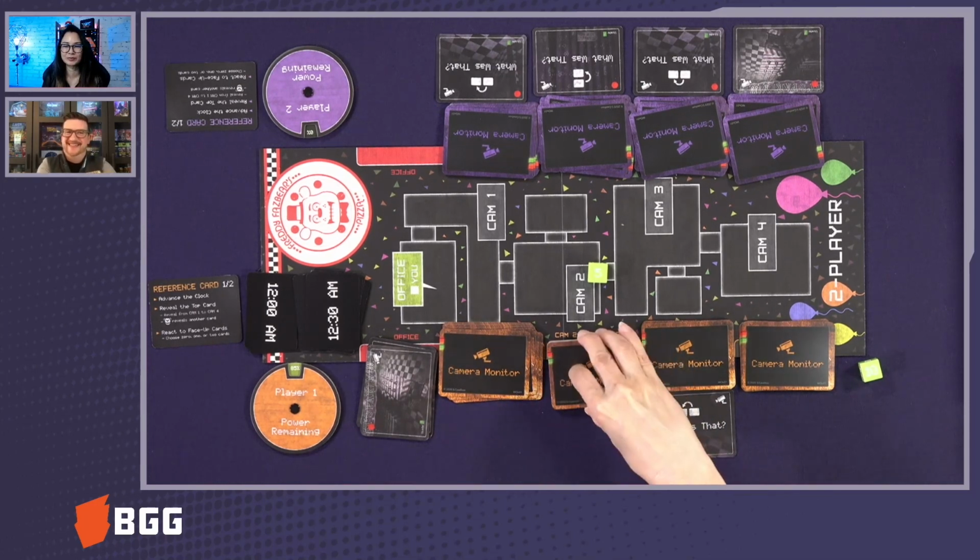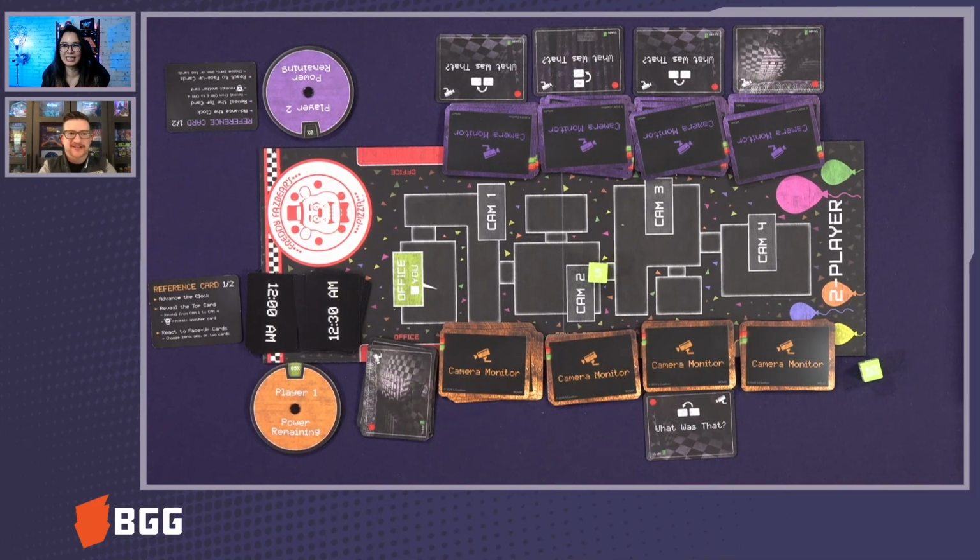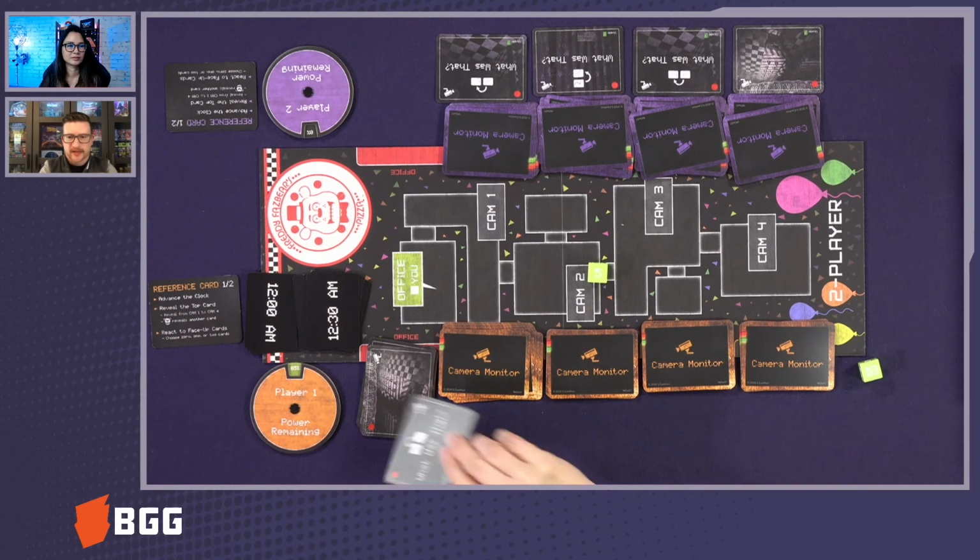Yeah, so turning the lights on takes power. If you find an animatronic, you're going to try to close the door. That's going to take power. So now let's discard that. What was that? And let's get to 1 a.m. Let's see how far we can last.